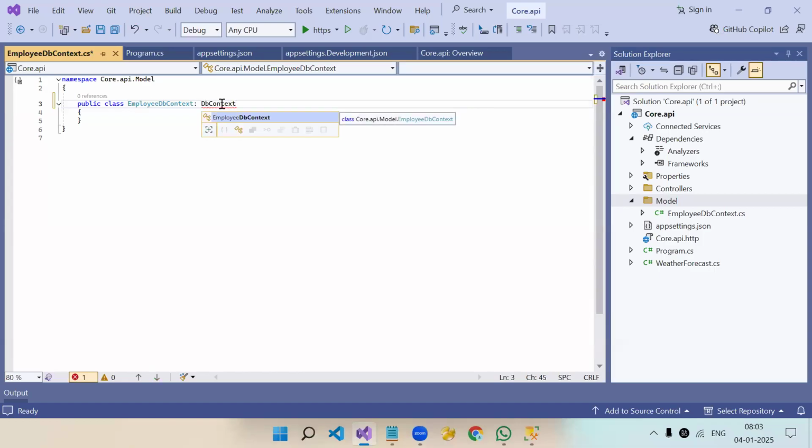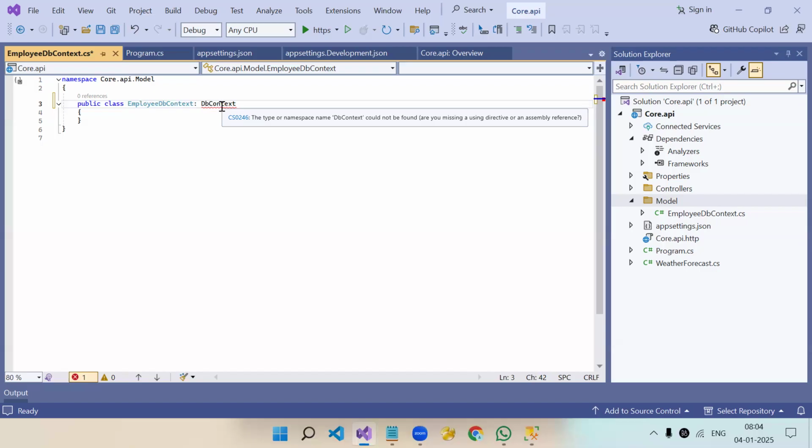It won't suggest right now. See, nothing is coming. It is not able to find the dependency because we first have to install Entity Framework. Remember Entity Framework? What's the purpose of Entity Framework? To connect to our database in an object-oriented way. That's the tool which lets us connect from our API project to our database.